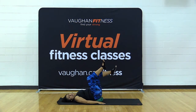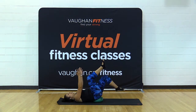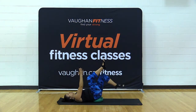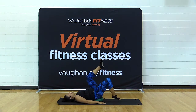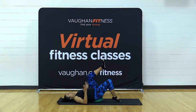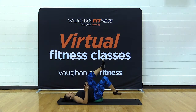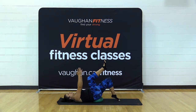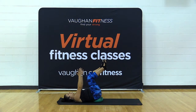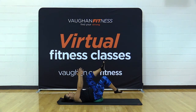If you need to put your arms down, go ahead. We're going to start with a single toe tap — tap and lift, tap and lift. If you can, bring your arms up as you do this; it will be challenging. If this is too easy, take your forearms off so just your elbows are down. If you're used to this, arms go over your chest. Give me four, three, two, one — hold it here.